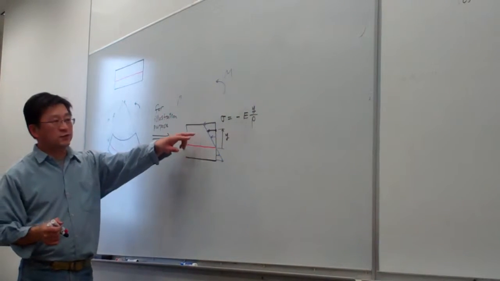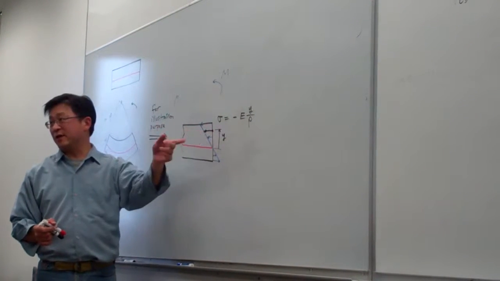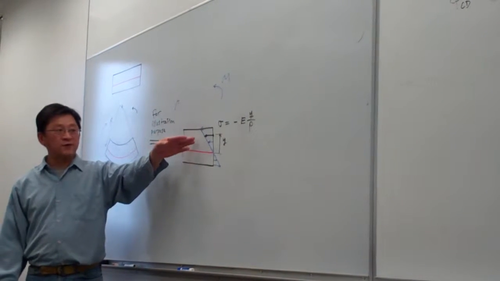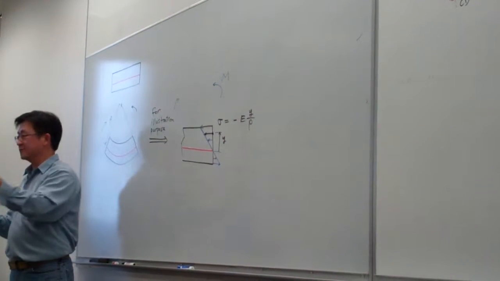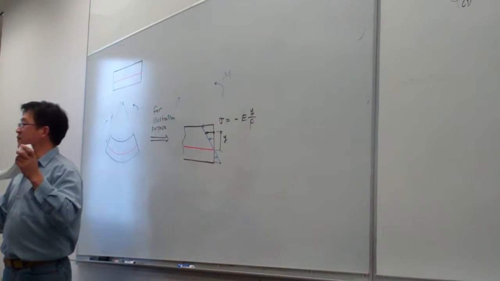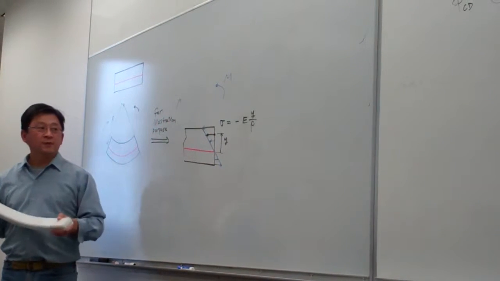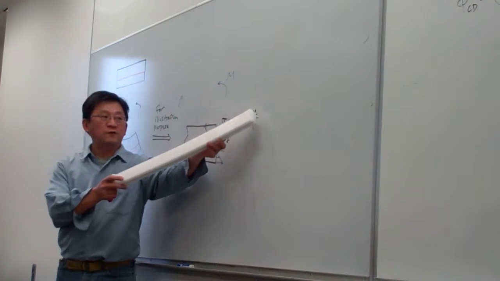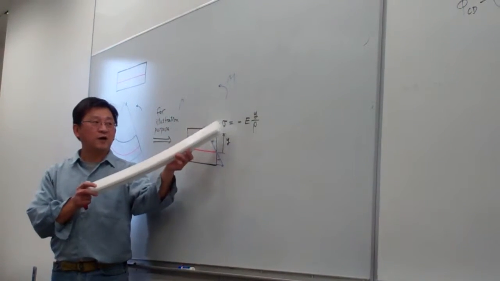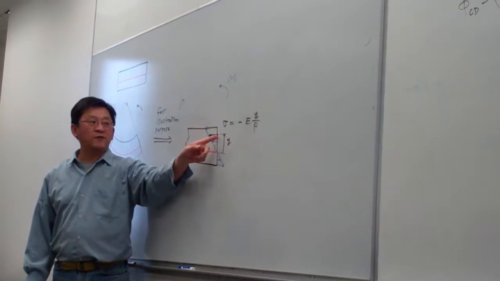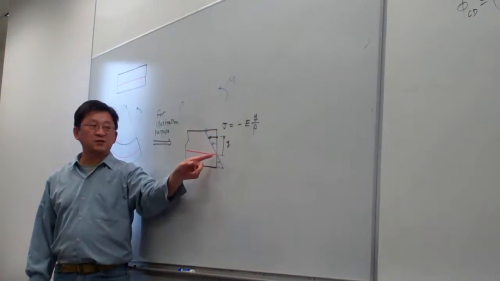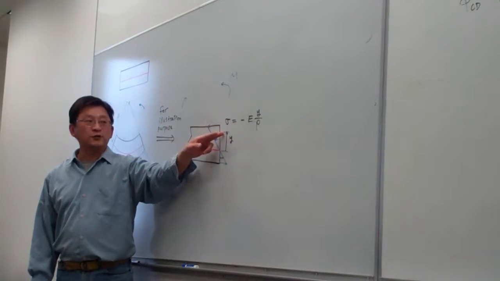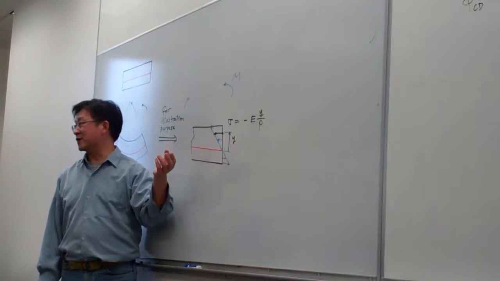In this equation is not that useful yet, but this equation provided us a lot of physical insight to the features of the bending like this. What kind of features can we read from this equation? The first one is the magnitude of the bending stress is a function of y. That means the magnitude of the bending stress is a function of its position from this line. The larger the distance, the larger the magnitude of the stress.